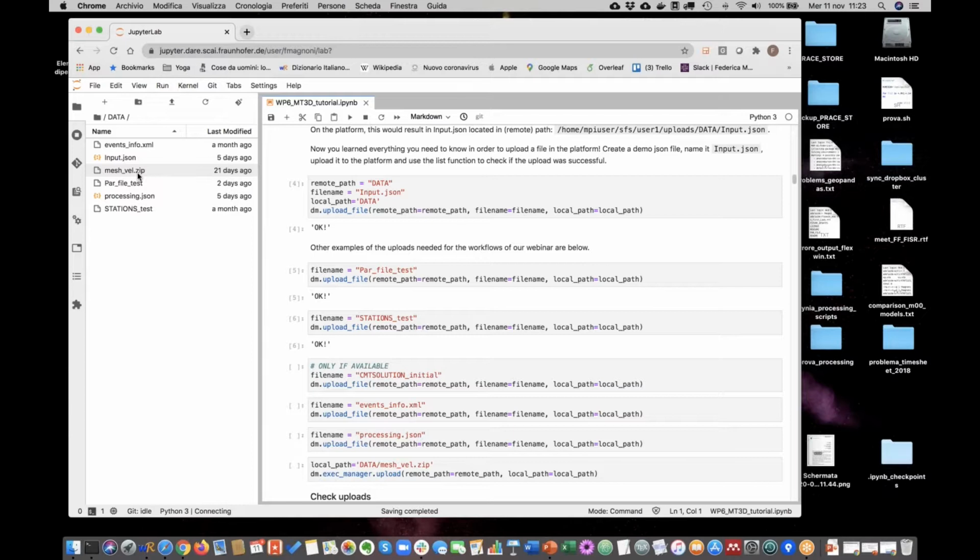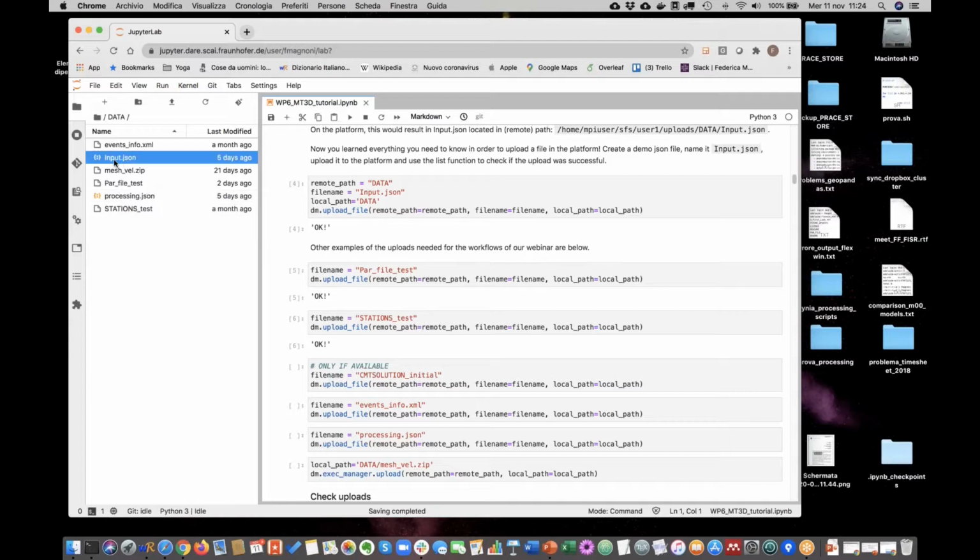So just for you to test in the next days, we will provide you some template files that you can use in order to test the MT3D test case. And you also need two JSON files, input.json and processing.json, that contain all the parameters required to execute the test case.